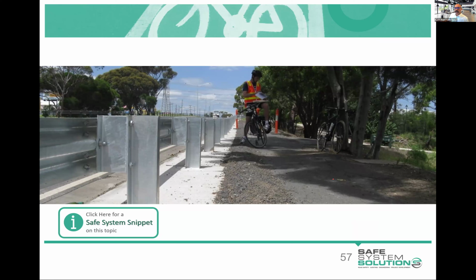So this job, there's been consideration to try to separate higher speed vehicles from shared path users and provide that protection, which is really nice thinking. The challenge does come about the fact that the back of this W-beam system does present continuous point source hazards for a rider that may fall onto those, or even a jogger or the like. So we want to have a think about that as well.